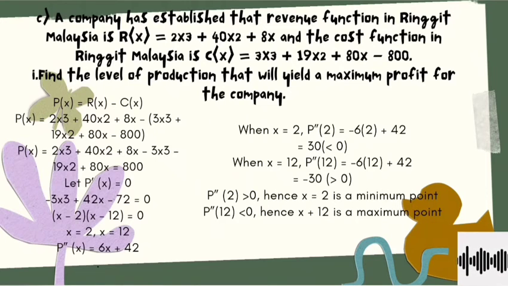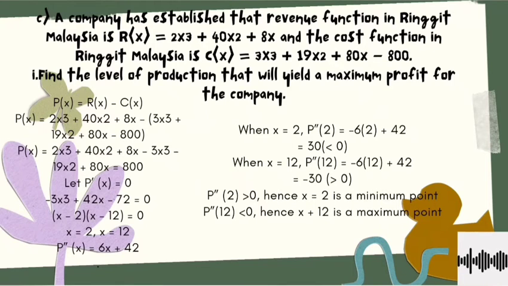the profit function. To find the profit function, we use total revenue minus total cost. And here is what we get for our profit function. We can now find the first derivative of the profit function using the power rule as previously mentioned. So, this is what we will get, and let it equal to 0 to determine the level of production that maximizes the profit. With the first derivative of the profit function equal to 0, we get two levels of production, which are x equal to 2 and 12.